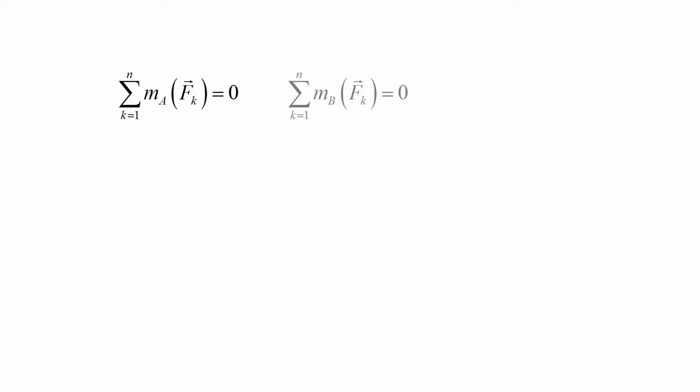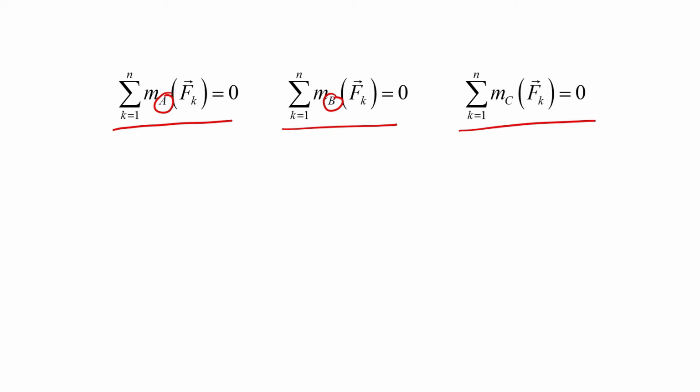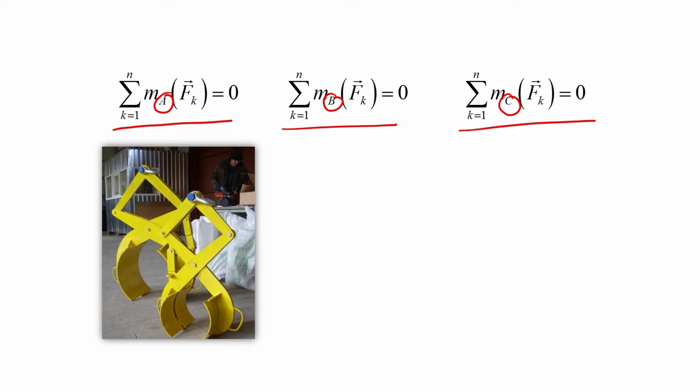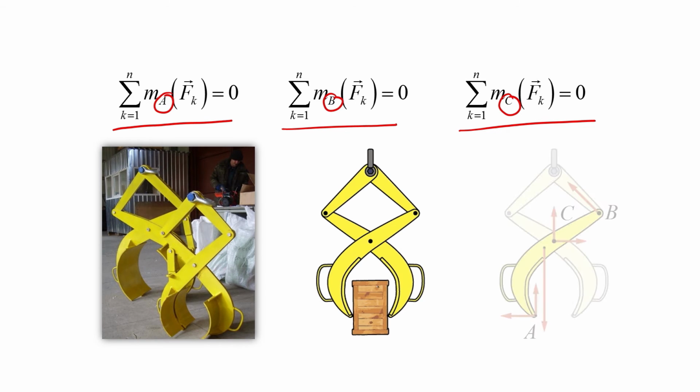Another equivalent notation can be used for writing down three equilibrium equations for a rigid body under the action of a coplanar force system, as a moment equation with respect to 3 points. It is necessary that these 3 points were not collinear in order to have independent equations. In particular, considering a segment of a monkey, we have a coplanar force system and the non-collinear points A, B, and C.